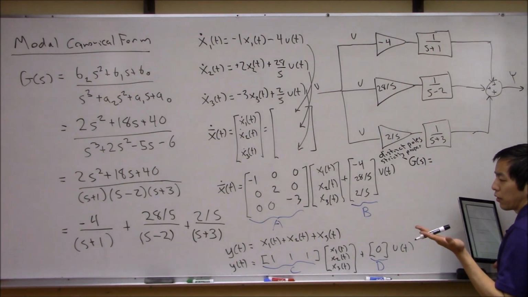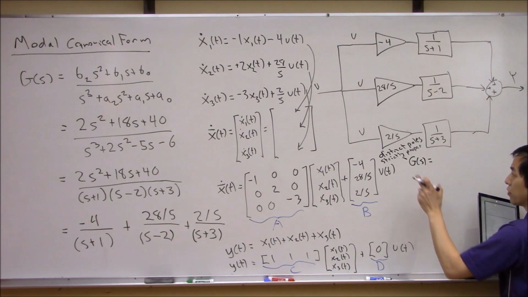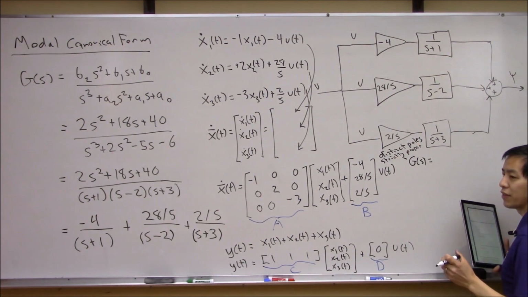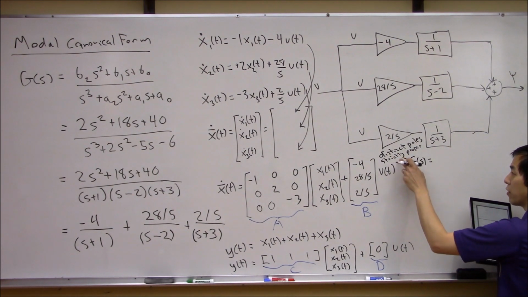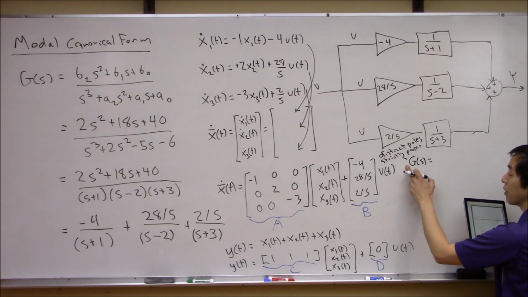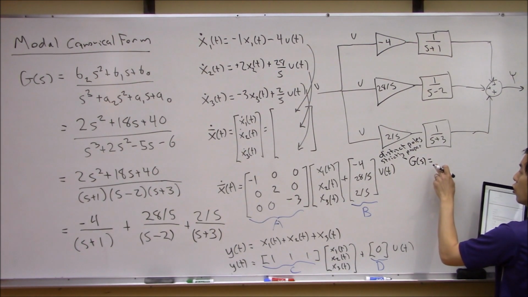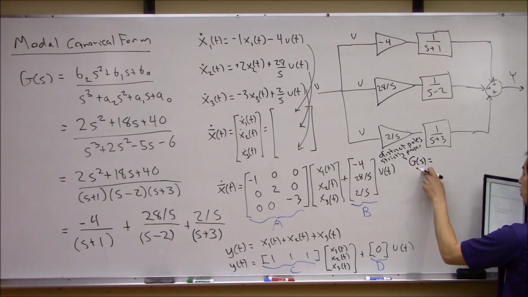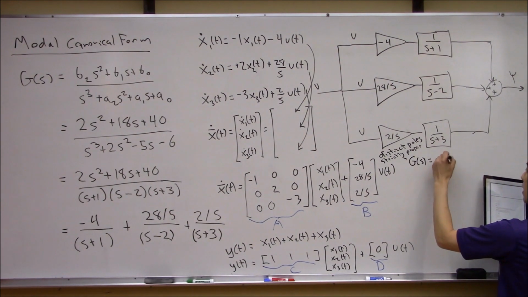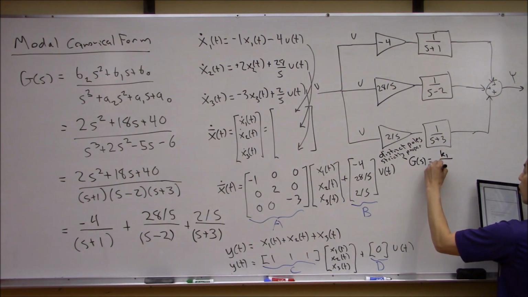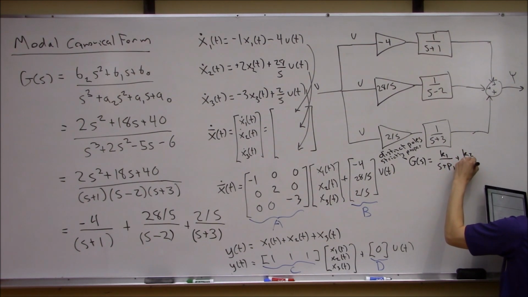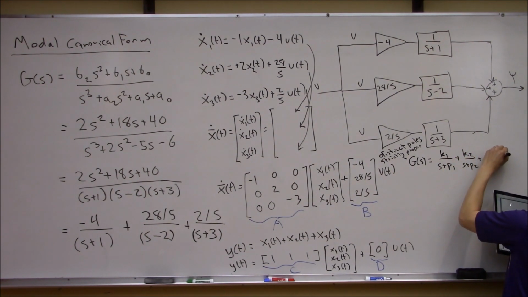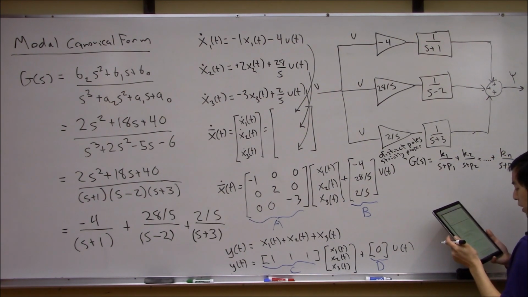And again, if you watched our partial fraction expansion video, you understand why we have this assumption of distinct poles here. But if this transfer function fits these conditions, which, you know, 99% of them probably do, you can do a partial fraction expansion of this transfer function and make it look something like a constant k1 over the first pole plus a constant k2 over the second pole plus and so on plus some other constant kn all over the nth pole, right? You can make it look like this.